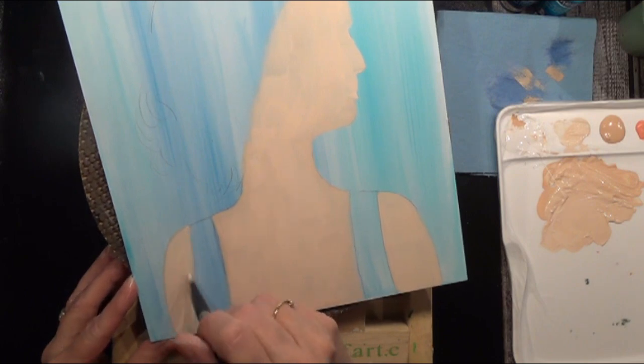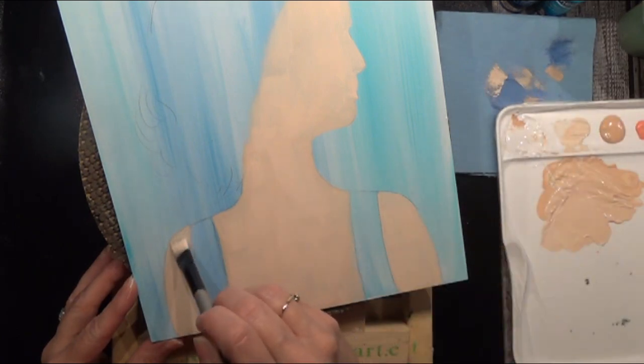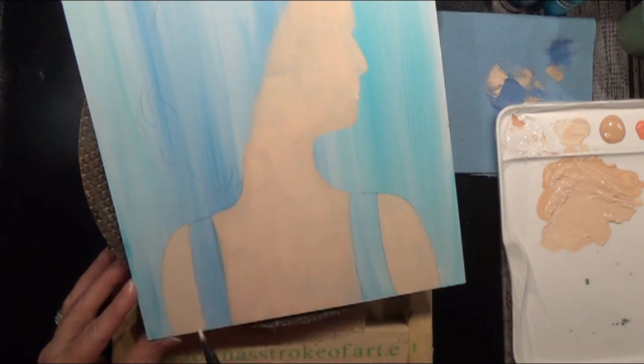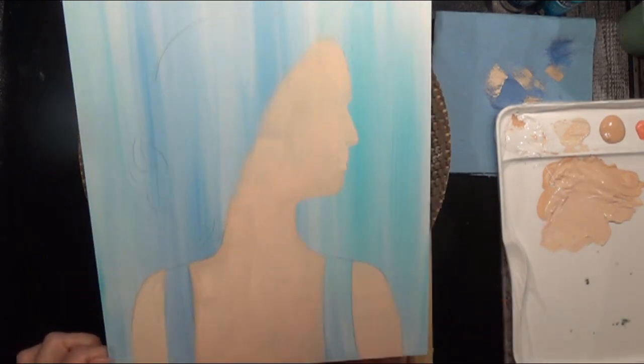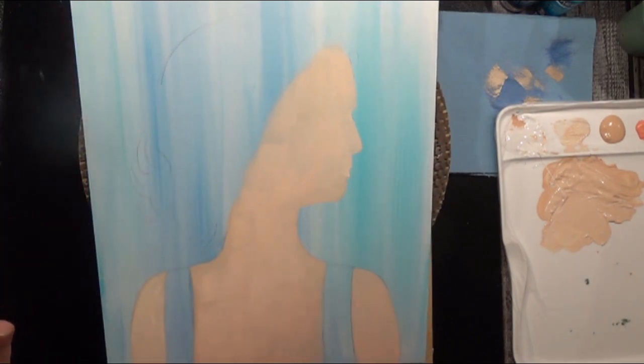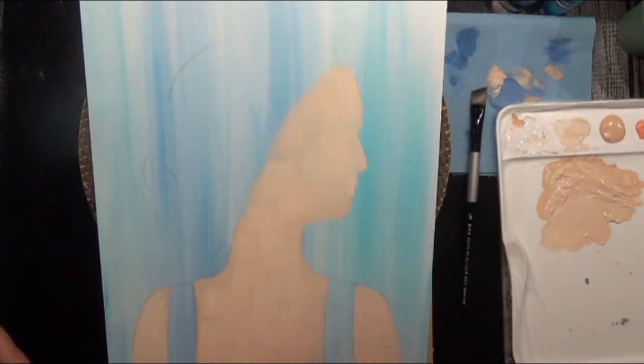All right, just another quick smooth coat. Something in my paint there. Okay, let's go ahead and undercoat her hair. Now, I did not use the warm beige, so that will not be in my palette list unless I decide to shade her flesh with that color. So let's start with her hair, and I'm going to shake this up because I have not used this color paint in a long time.